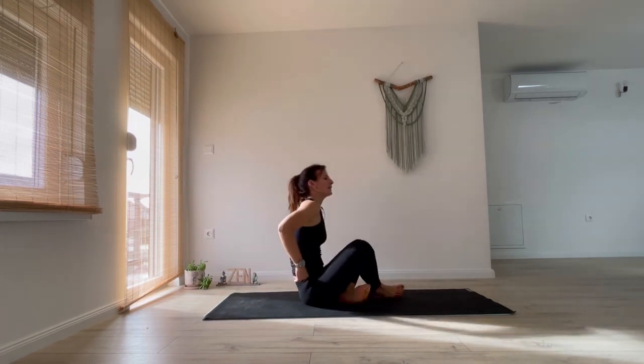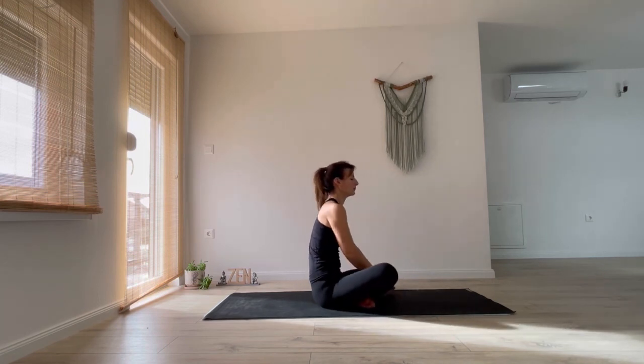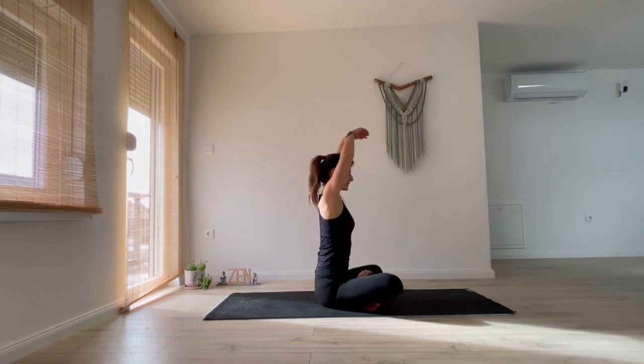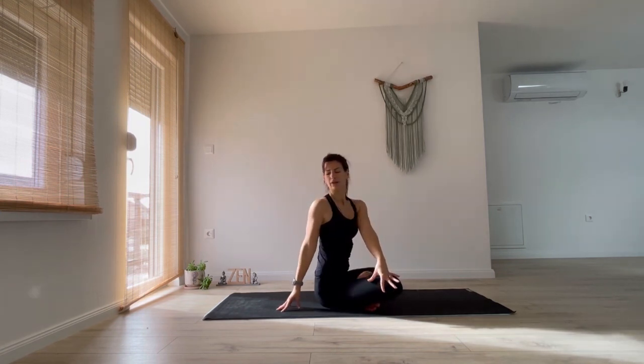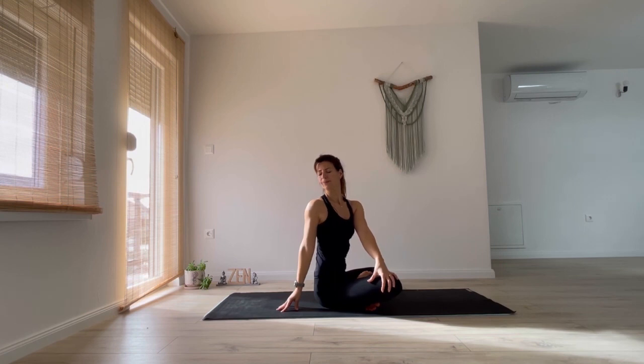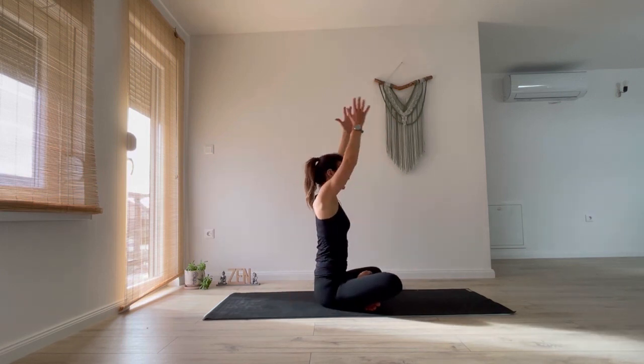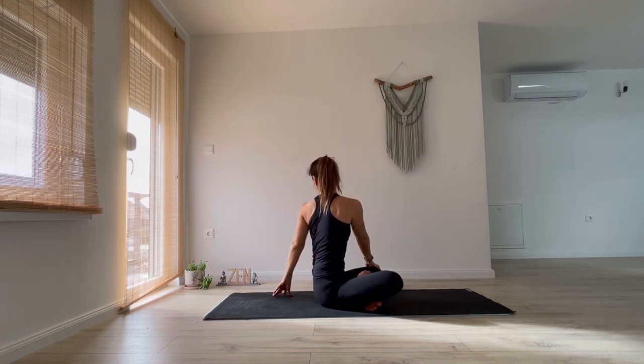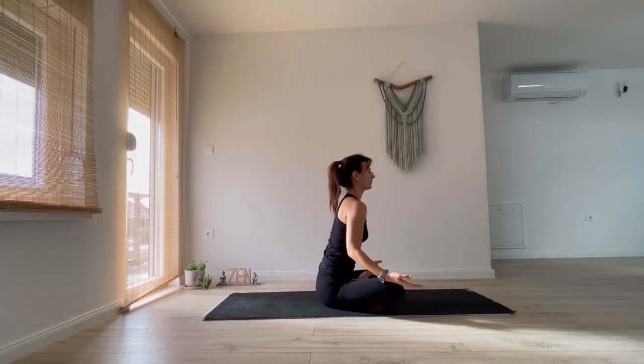Sit down onto your mat. Find your cross-legged position. Let's do a little twist before we close the practice. Inhale, reach your hands up. Exhale, twist to the side, look back. Inhale, center. Exhale, twist to your left side. Inhale, back to center.